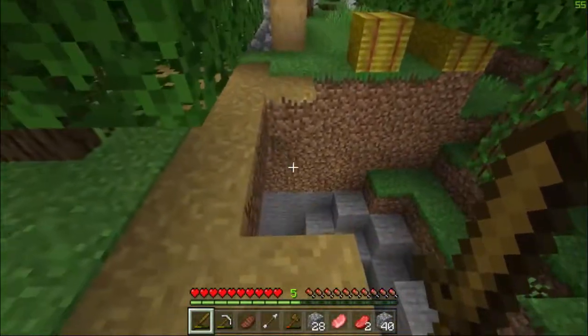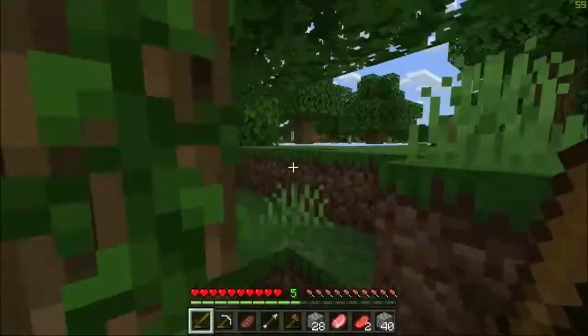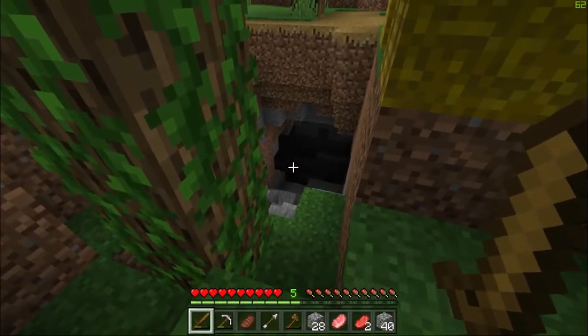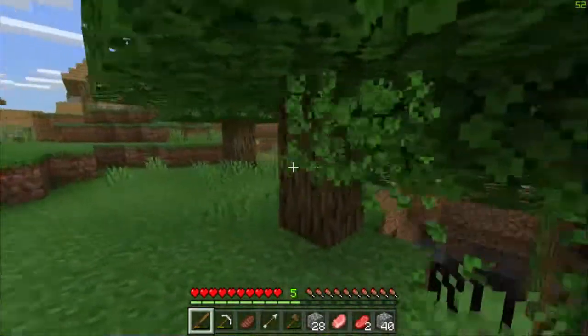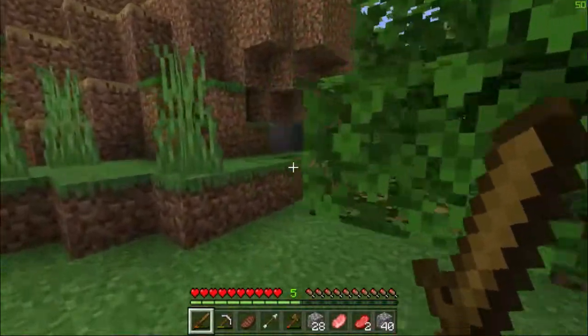Now, I don't want to accidentally hit one of the villagers because the iron golem will attack me, and that's not going to be pretty. So. Oh, there's a huge cave over here, Bradley. Check this out. Look on my screen. Oh, yeah, I think I saw that before. And I fell. Okay, I can't get out of here. So wait, where are you? I'm on the other side of the village. I'm in another cave.